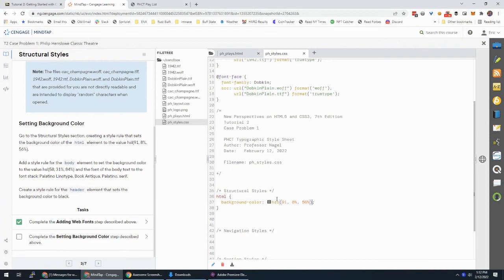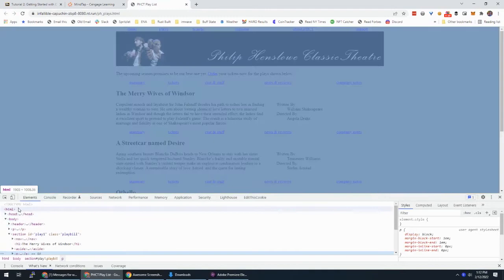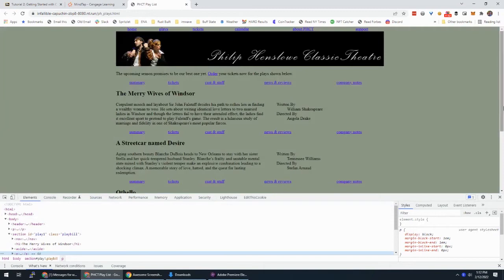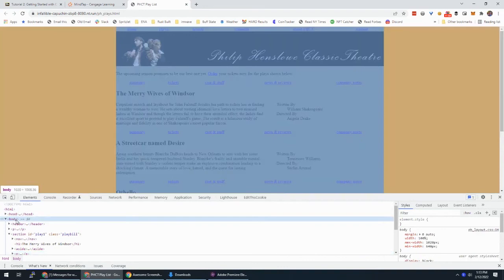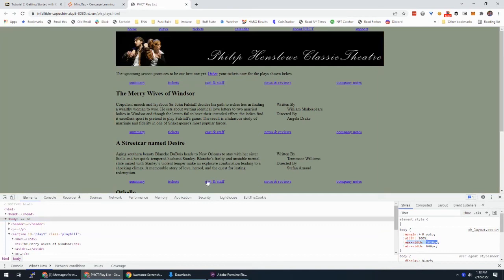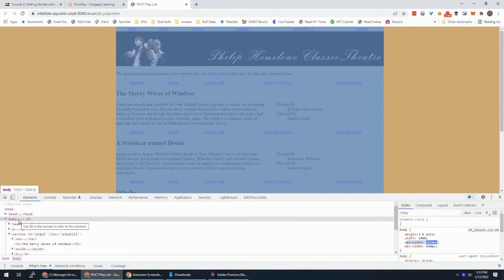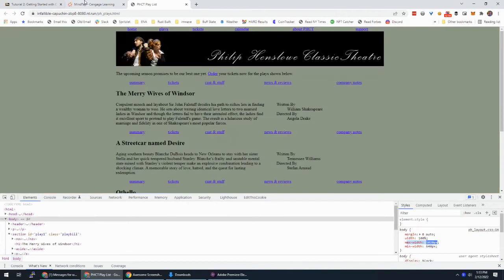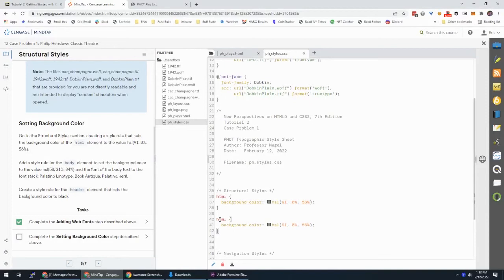And now I need to do the background color of the body. So if we look at this and inspect it, we see that the HTML is highlighted up here in my browser. The HTML goes all the way from the left-hand side to the right-hand side. That's the HTML. But the body actually has a maximum width of 1,020 pixels. Again, we're going to worry about layout in the future, but just understand that right now, the body is not the entire width of the page. It is just this bit right here that you see highlighted. So when I come back, I need to set the background of the body. I'm just going to copy paste again, change this to body. And then we're using this HSL value.